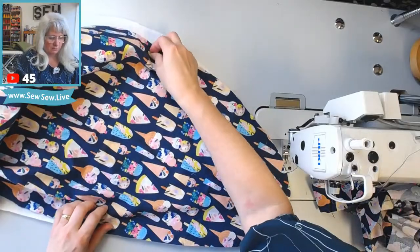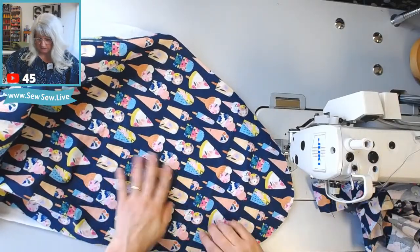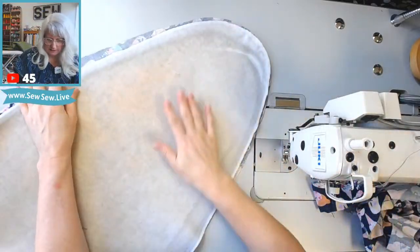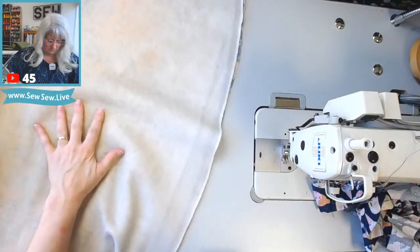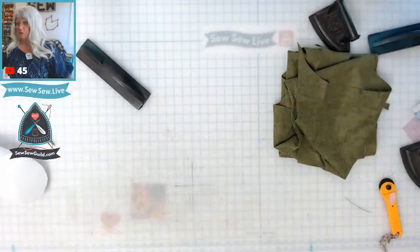So my cover is a little bigger than this, and it's because, remember, I added a little seam allowance, plus, it's just a little bigger. It's like a lot bigger. Oh my gosh. I'm just going to go to the pattern table really quick because this is going to drive me crazy.